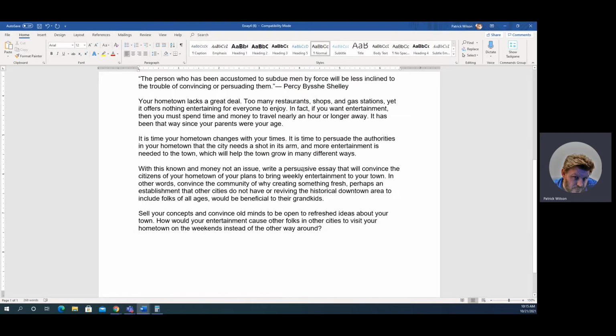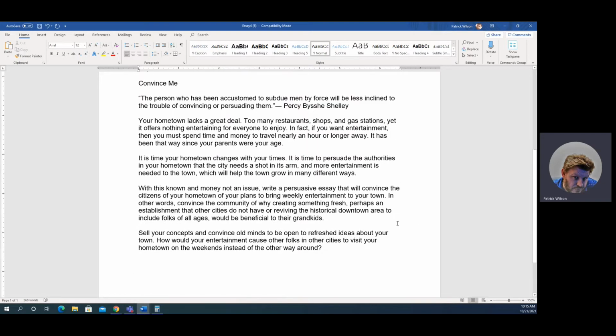And really what you're doing in here, you're persuading me, aka your community, of bringing some form of entertainment, whether it's restaurants, parks, or amusement parks, whatever you think Glenn County or Camden County or whatever county you may reside in would benefit from having, some form of entertainment or something new that the whole community can join into.